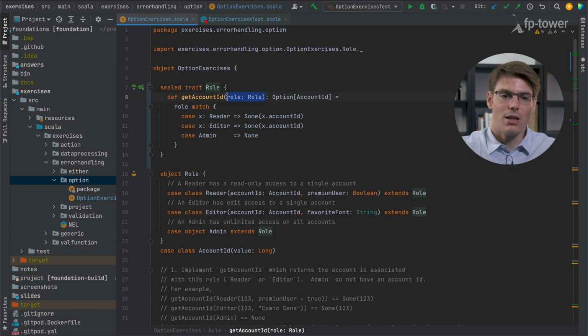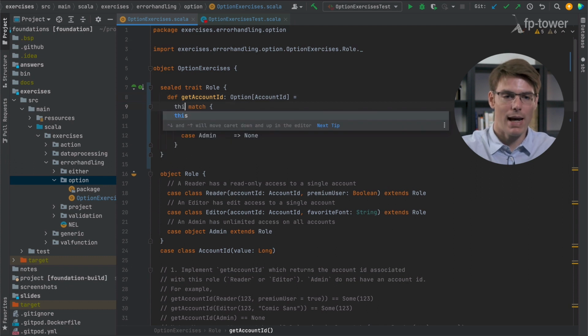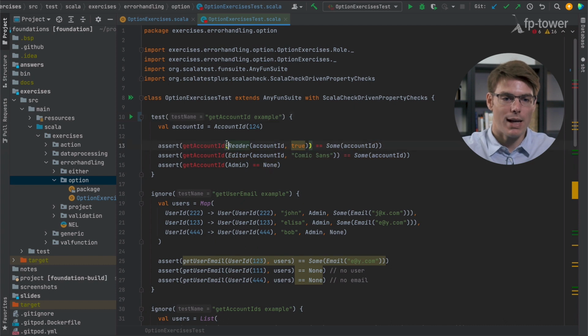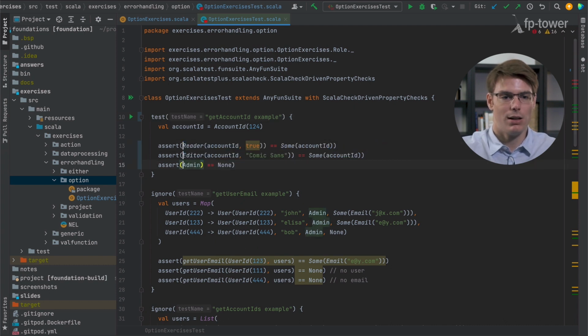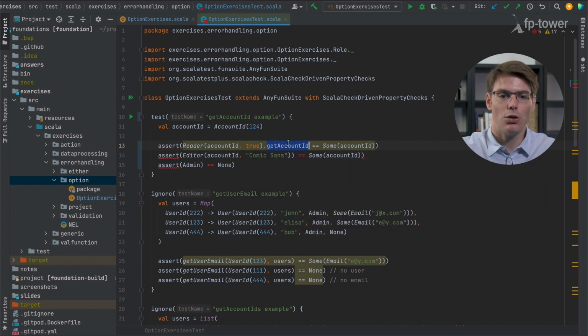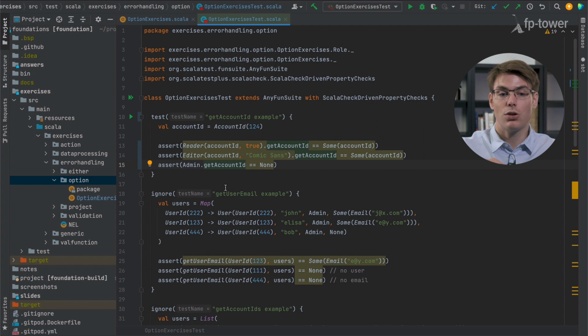In this case, now we don't need an input parameter because we are going to call getAccountID on the current role, and we're going to use this instead. Now we'll need to refactor the test because we don't need getAccountID here. We're going to call it on the object, so we're going to use an OOP syntax instead. I find it much nicer to use and also much nicer to discover because you can just say in your IDE, reader role.getAccountID. It's much easier to find out.